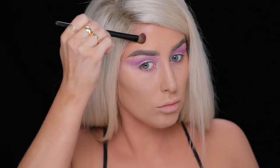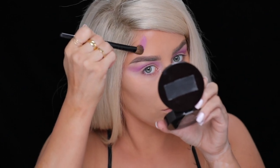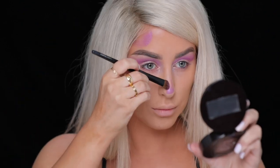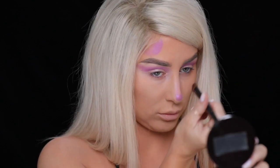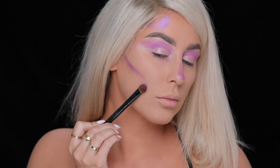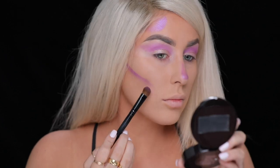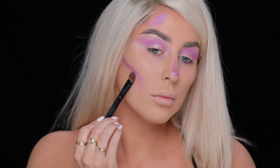Now we're going to start shading the face for the skull look. I'm taking the same Great Pop eyeshadow and a flat brush and just swirling it into the skin. I did the same thing on the nose and kind of just dragged it upwards — we're going to shade one step at a time with each eyeshadow color. Don't worry about the nose being precise. This is kind of like a messy smoky look. I'm starting on the cheekbone, holding that brush flat to my face to really help it blend, creating a sharp line towards the top, then pulling it down and buffing it smooth.